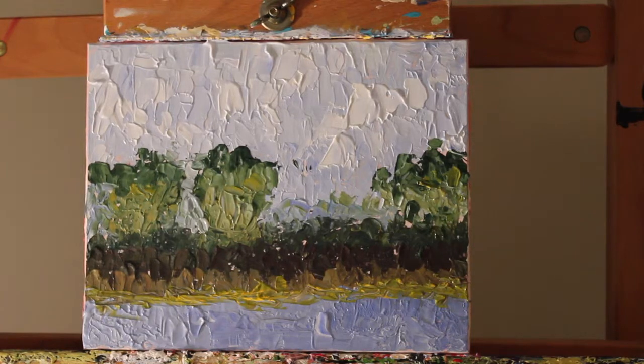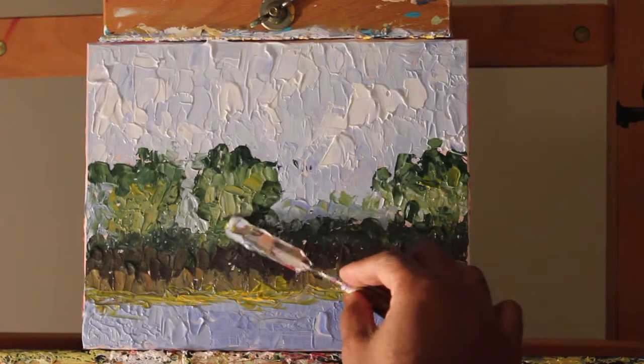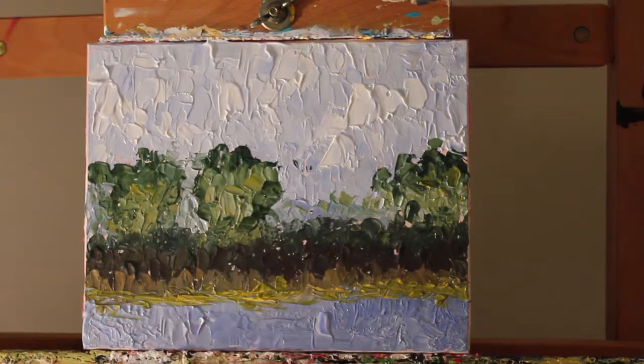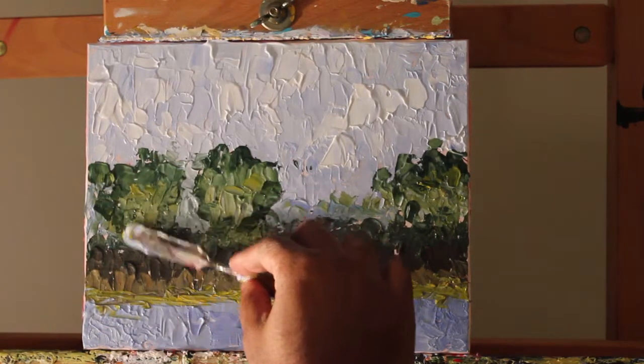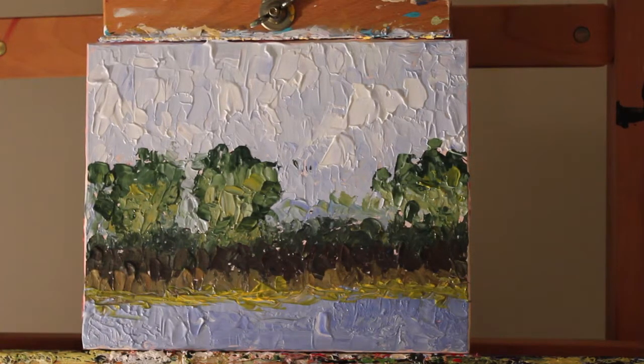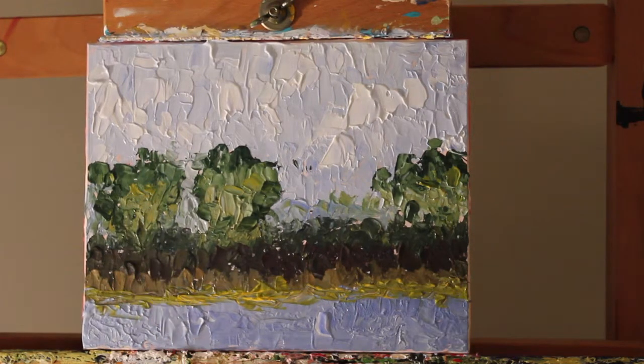I hope you guys like this painting. This is one of my favorite paintings, I should say. I could add a little bit more dark green in the middle of the tree, because having that light green is maybe a little too much for the tree. So that's probably what I would go back and do.